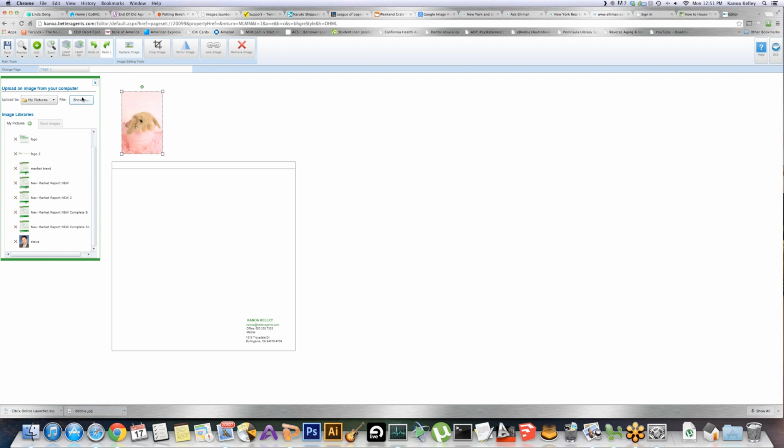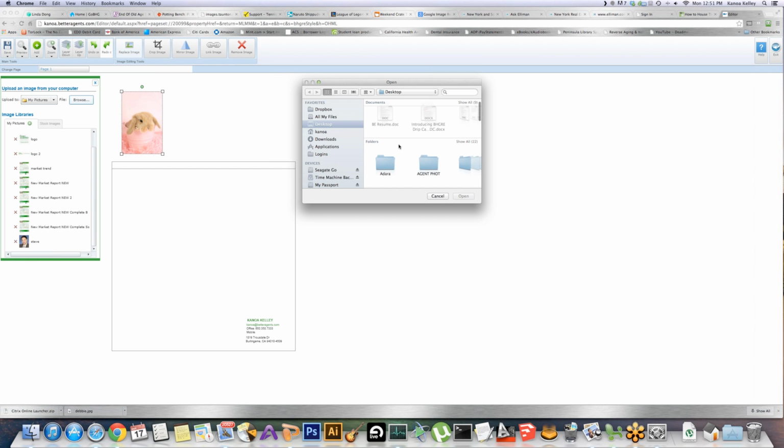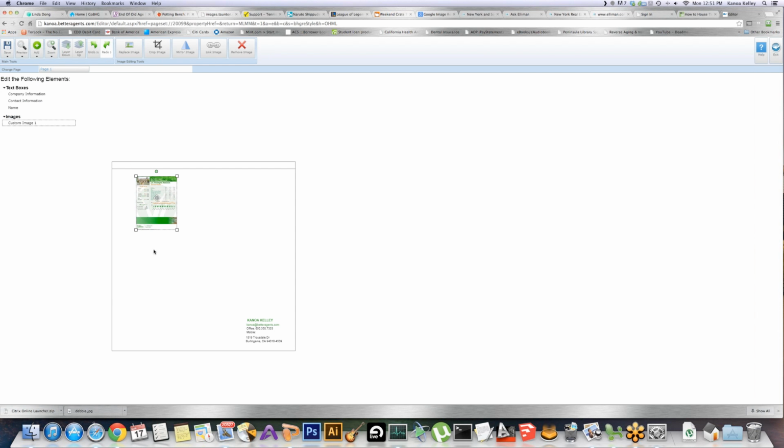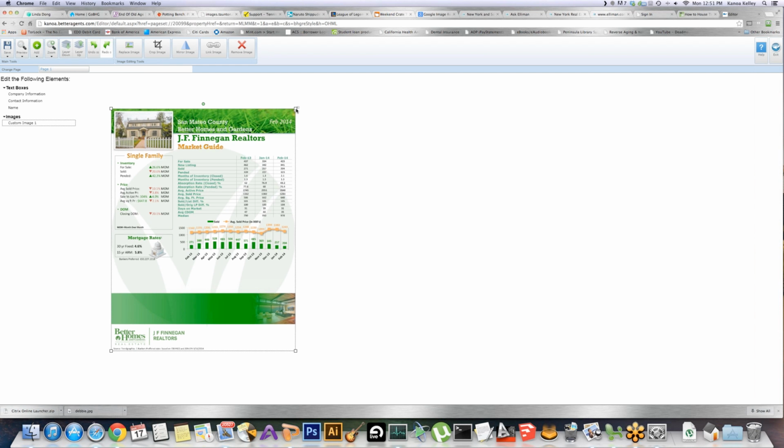So if you want to upload it, you just click on Browse right here, and it'll pull up a screen for you to browse through your computer to find that image. There it goes. So you can find it, click on it, open it, and it'll pop up right here. And all you have to do is click on it. And there it is. It changed it to that picture that I uploaded. So here it is. I'm just going to resize it to fill up the entire screen. I like to just anchor it in the corner, pull it out. Okay, so there it is.